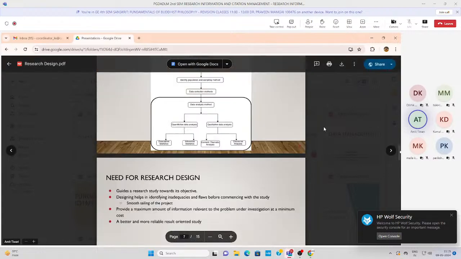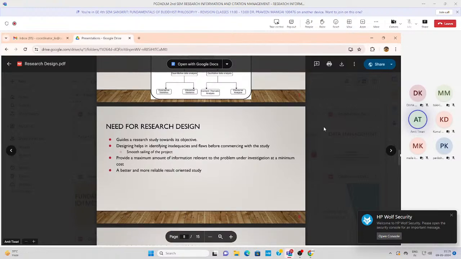So the major purpose, the need of research design, is to guide a research study towards its objective, and it helps to optimize the entire process, reducing the effort and getting more benefits.